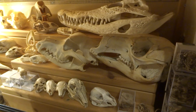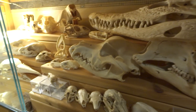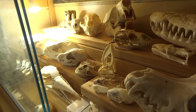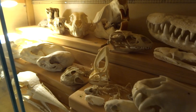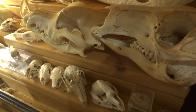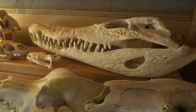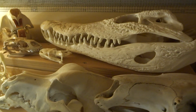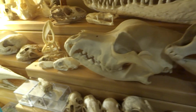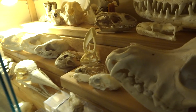I started by taking the head of the pony and took it back to the house where we were staying. Everybody asked what I had, and I showed them this dead pony head which still had a bit of dried skin and some flesh left on it. I don't mind that — you can just boil them down in a pan to remove the excess flesh, and then you can get little beetles to clean it up, or leave it outside in a tub with holes so flies get in and the maggots will clean the skull for you.